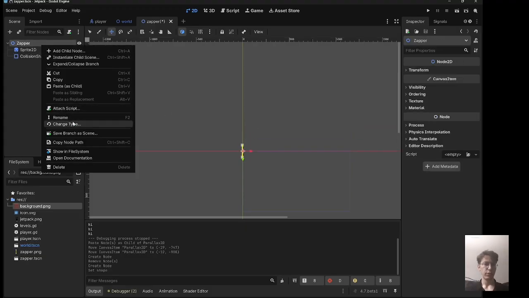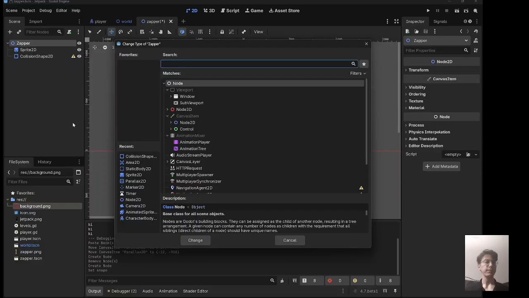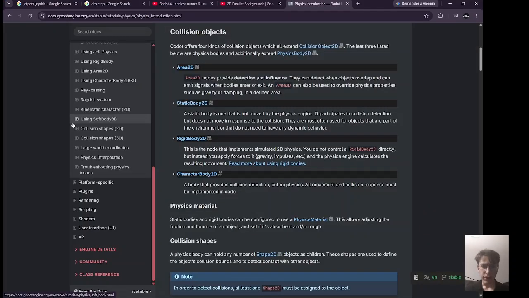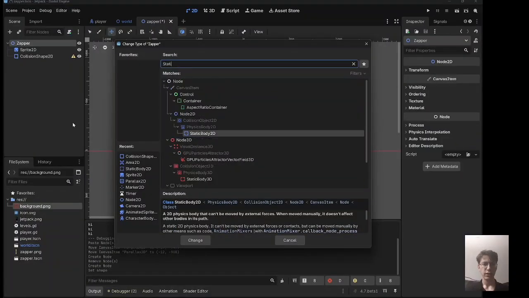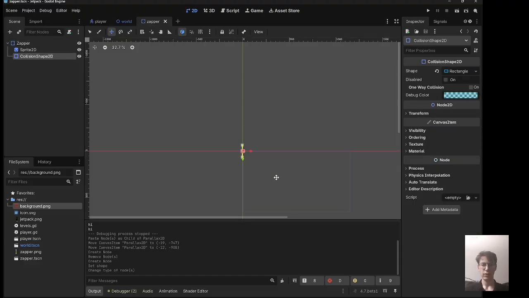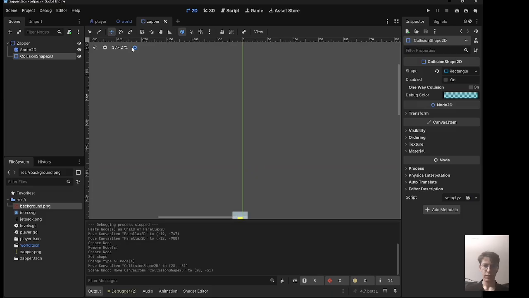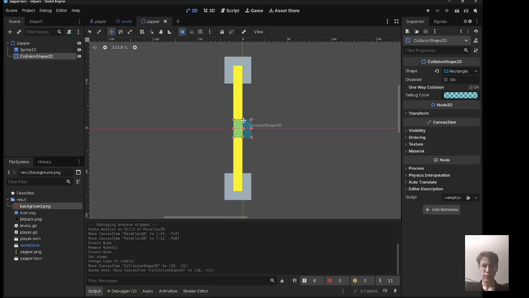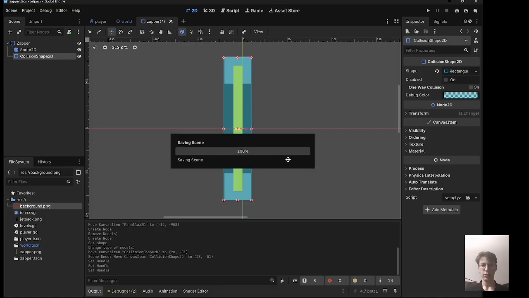And this will be, how do you say? Static body 2D. Perfect.